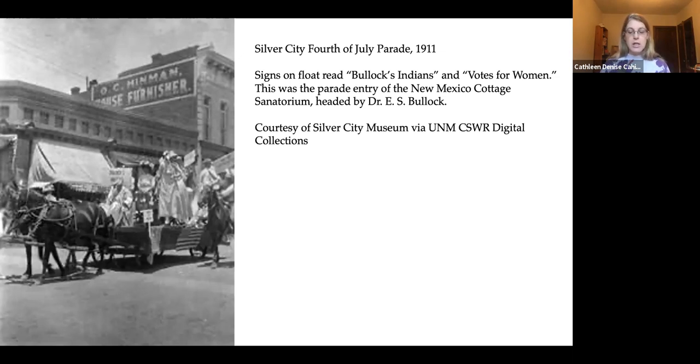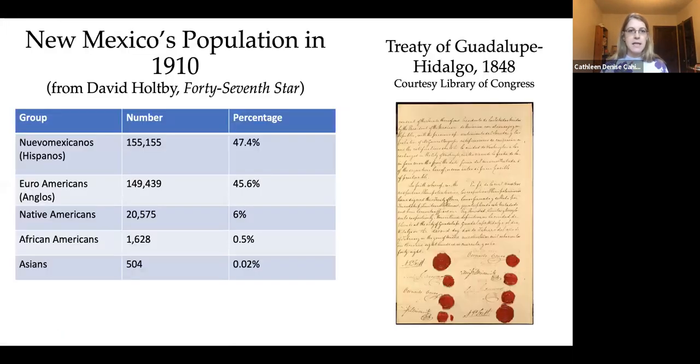It's on there. So in 1910, New Mexico, of course, is making its bid for statehood, and was busy trying to write a new constitution. Oh, we'll come back to that, state constitution. And I just want to give you a sense of the population here. As you can see, right, Hispanos or Nuevo Mexicanos were the majority population. And most of those people had US citizenship because they came into the nation under the Treaty of Guadalupe Hidalgo, which gave Mexican citizens citizenship. But it didn't include Native Americans, right?